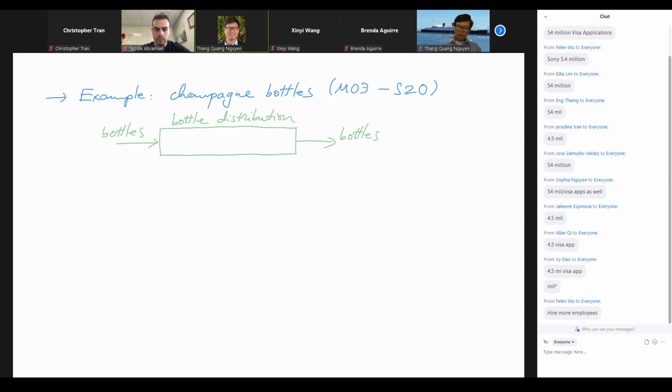By the way, let me talk about this a little bit. When we think about the Napa Valley area, we have big wineries over there. So we normally take it for granted that the wineries will bottle the champagne by themselves, right? But then remember, you have to invest in the assembly line, and you do not use that much because you only do that from time to time. So normally the wineries will hire some bottling company to do that for them.